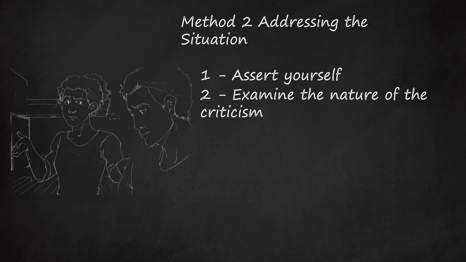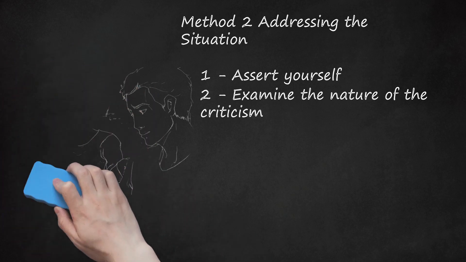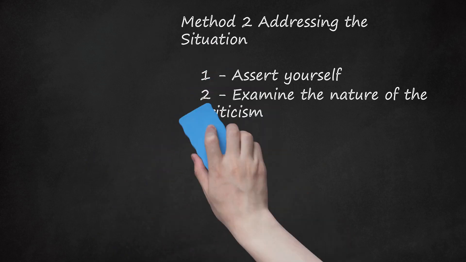How is the criticism expressed? If you're living with someone, you need to be able to communicate. If you're doing something that bothers your living partner, that person has a right to express him or herself. However, how criticism is expressed matters. If the other person is yelling, using foul language, or otherwise being harsh, this is not reasonable. Why is this person criticizing you? Do you think your roommate genuinely wants you to change, or do you think she just enjoys complaining?